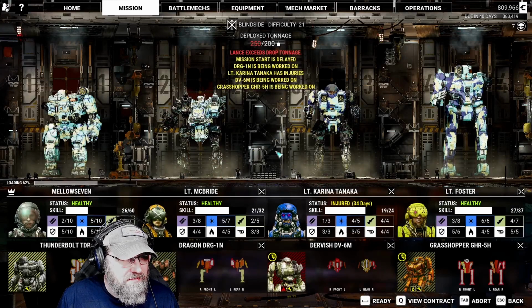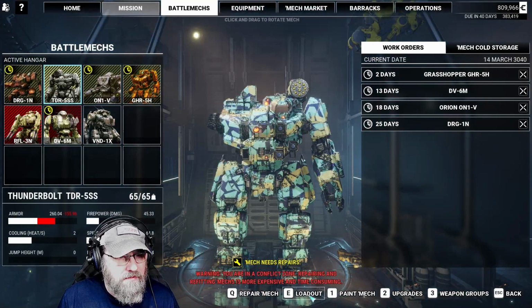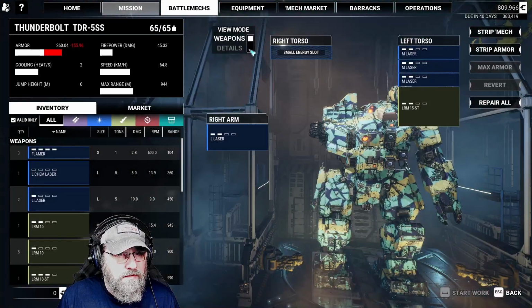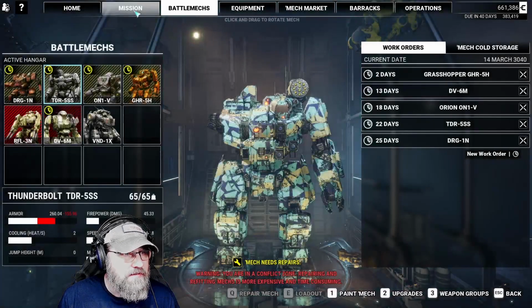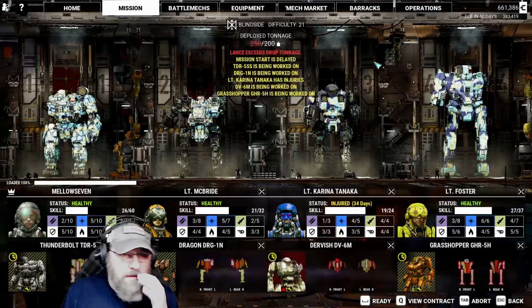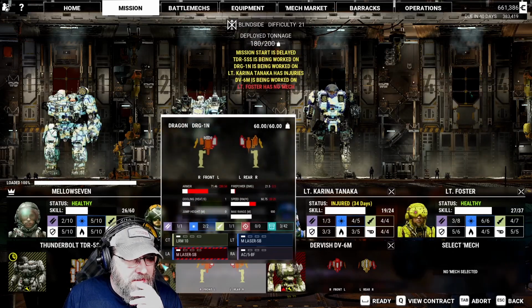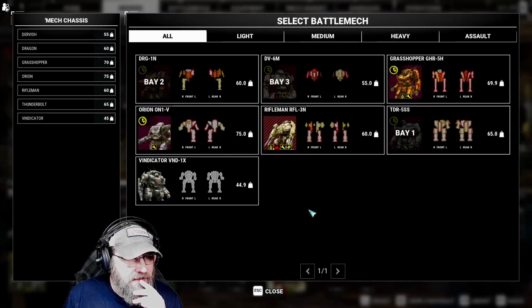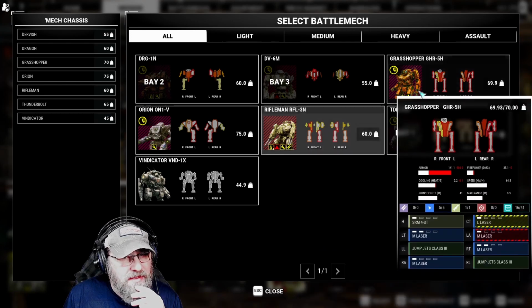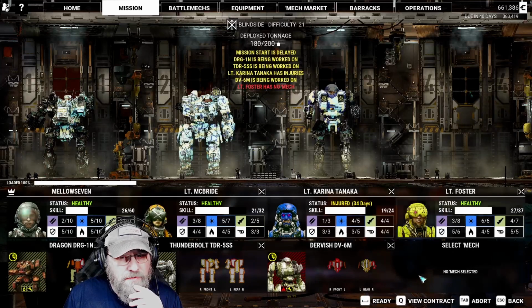And we are still doing some repair. Oh, we not fixed... Hold on, let me take a look at what's going on with our Thunderbolt. Can we afford to repair you? Yes. Okay. Take a look at the mission again. So this is going to be a bit over what we can do. So let's go ahead and drop the Grasshopper for sure. I think I would like to drive the Dragon. Is that what? Yeah. Where is he? Right there. So that leaves us 70 tons right there that we can run into.